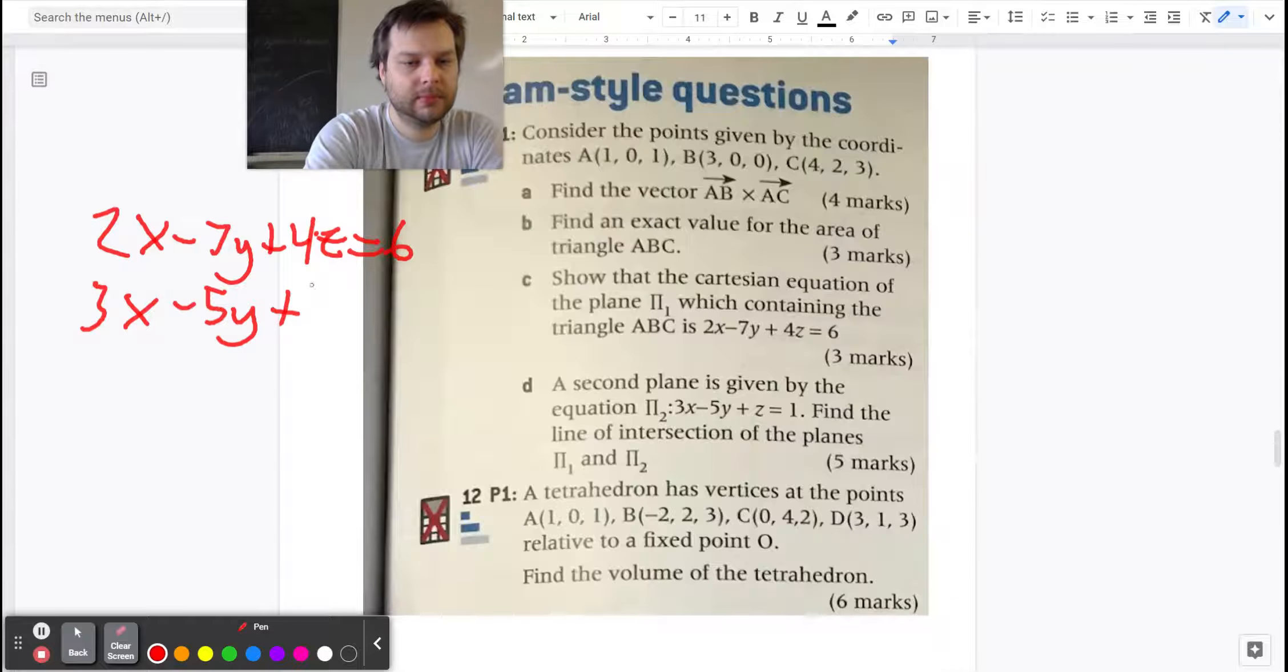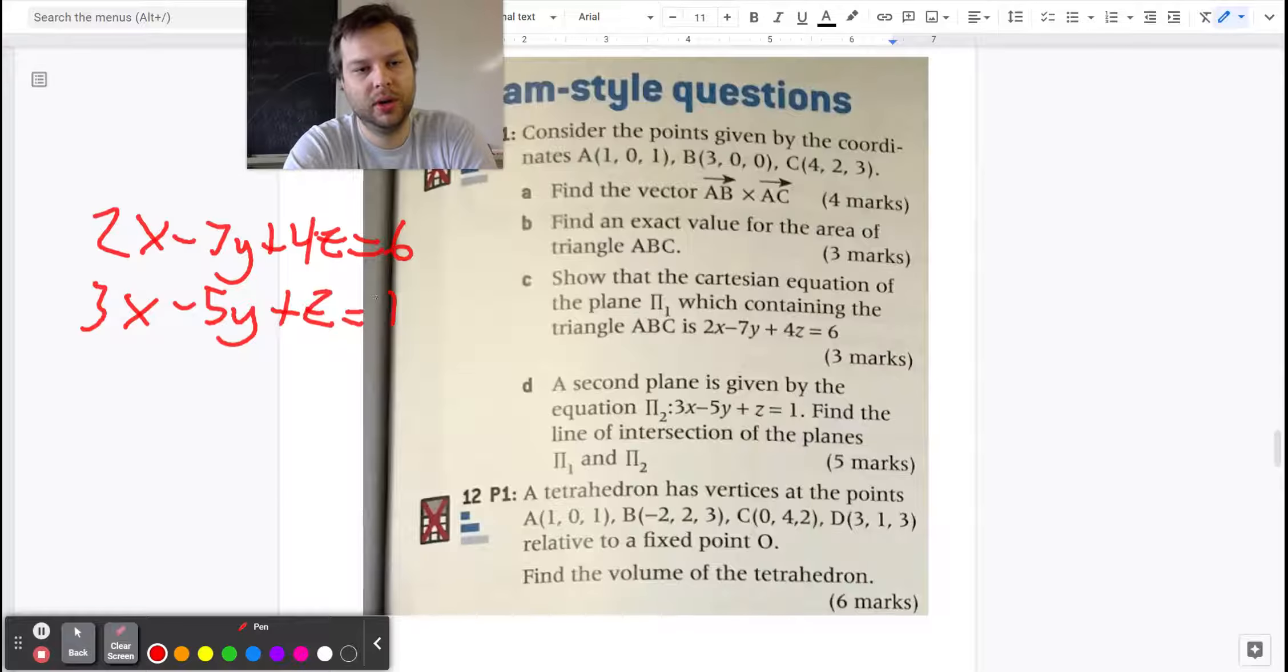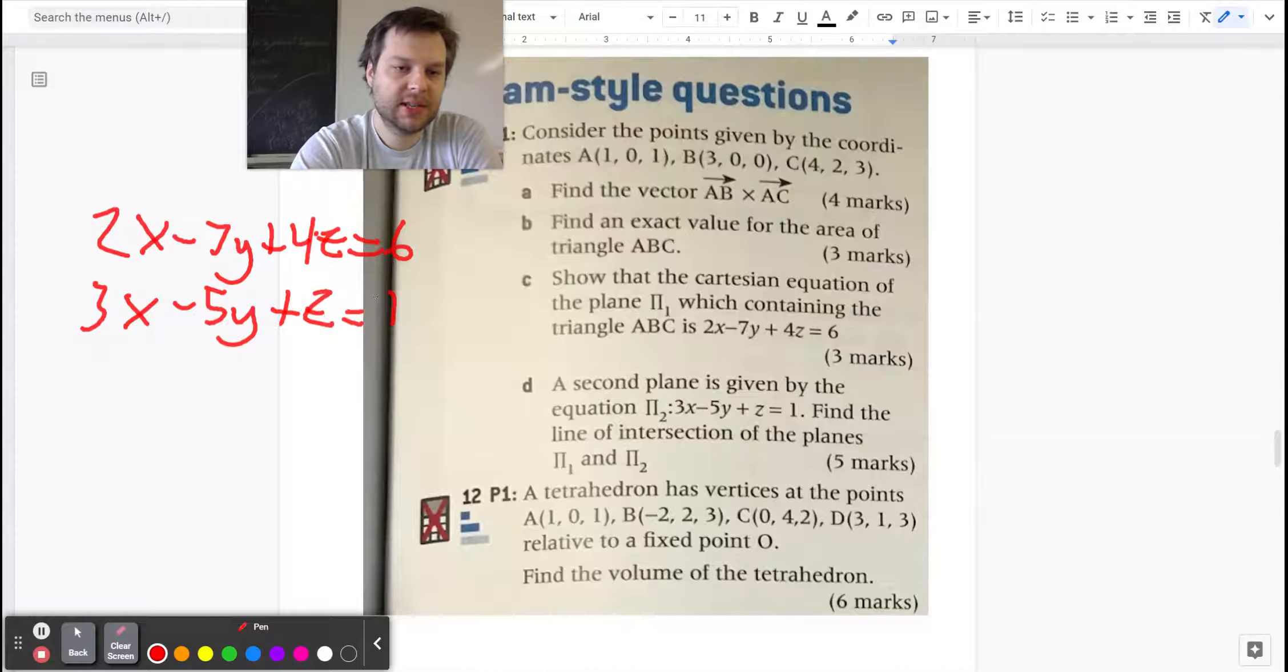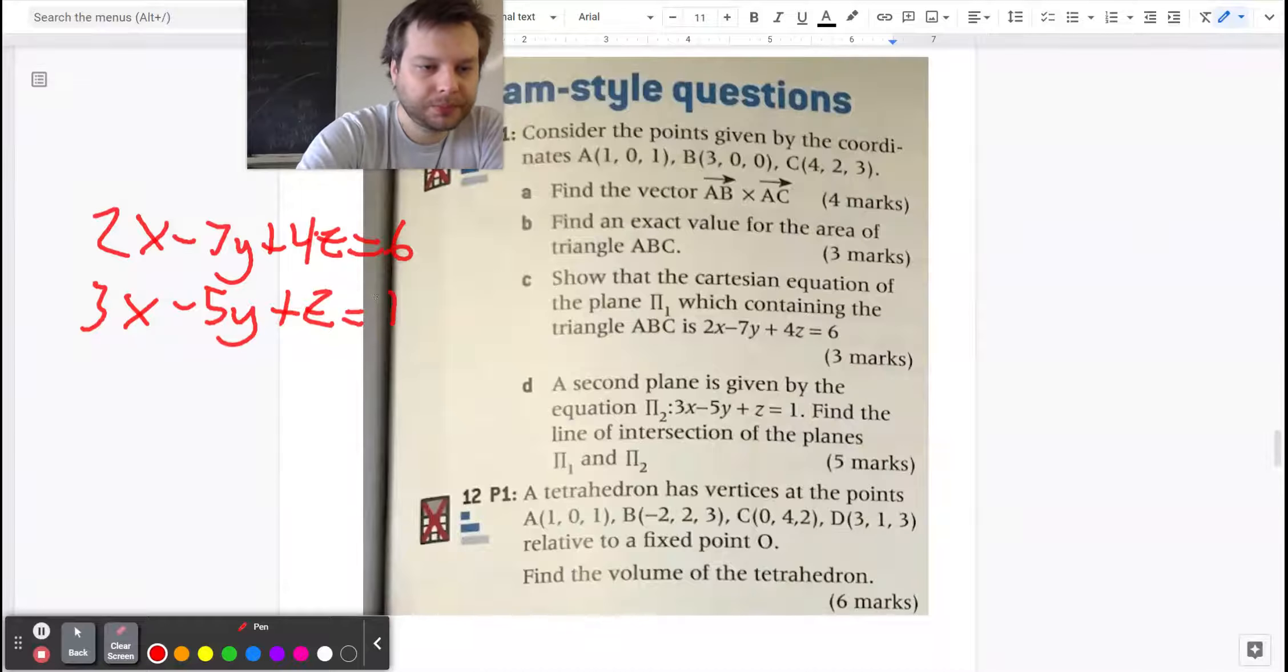Then they don't intersect. But you're not going to be able to solve for all three variables because that would give you a point. You're just going to solve for one of them. I like to use elimination here. What I notice is that if I multiply plane two times four, then it's going to match up with plane one. So here is plane two times four.